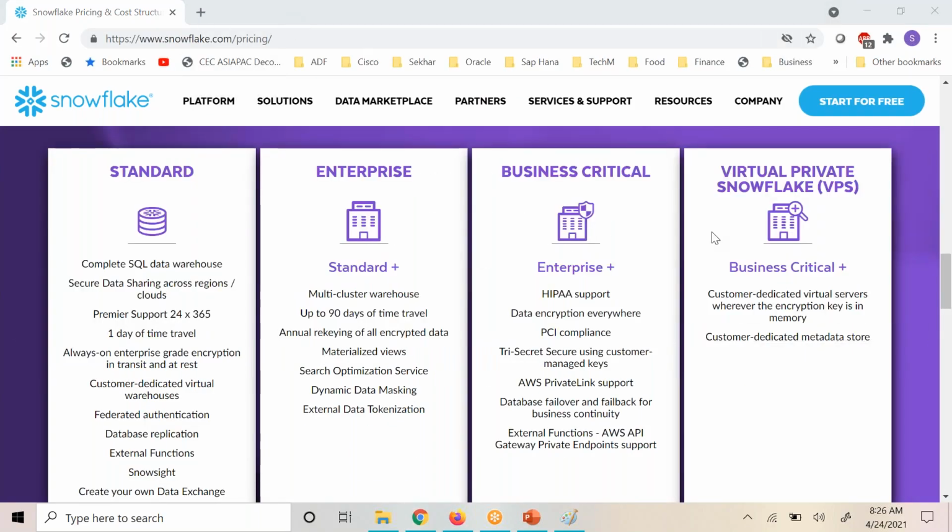I have given you enough information that you can explore or talk to your admin. I cannot tell you how to set up the virtual private link. That is not part of this course, because you cannot do that on a trial account, and I don't have the ecosystem where I have enabled a virtual private cloud in AWS. That is the reason I made this public, so that you can do the exercises.